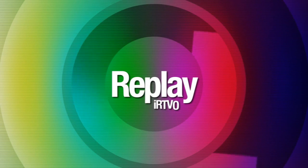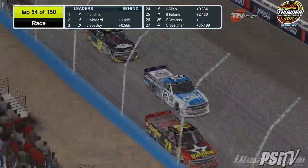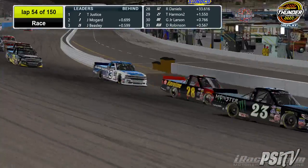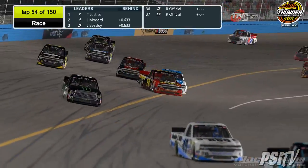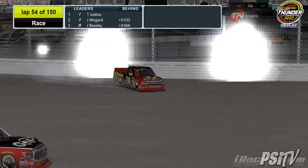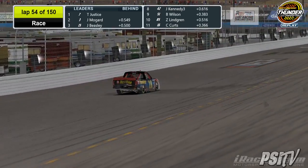I think he just tried to come down for the dogleg in the 13 and didn't want to. And we saw some of those issues last night in the Super Series race here, most notably with Alan Westman and Kenneth Yance, and then even with Clayton Kurtz and Michael Redding, where drivers on the outside wanted to go down to the inside to take the apron through the dogleg, and drivers on the inside didn't. They wanted to stay up on the track. You see that issue there. Yeah, just a big, actually really big hit for Corey Walters to the inside wall. Jackson Allen narrowly escapes that. That could have been a lot worse for the number 4.